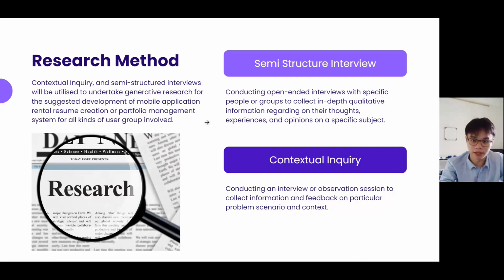For this scenario, we find property agencies and tenants as our user groups, and we ask them about their opinions and how they react to certain questions. For contextual inquiry, we prepare a screening scenario and observe how they react in that situation.